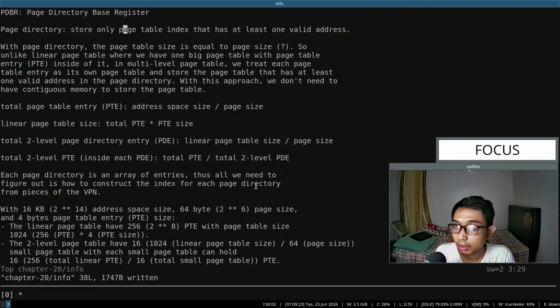The page table size is equal to page size.